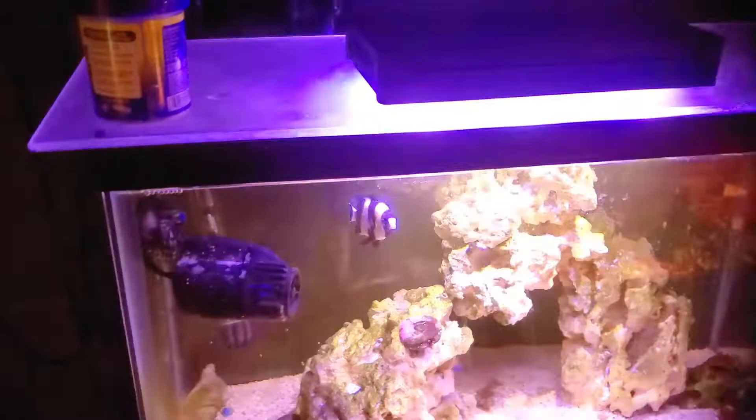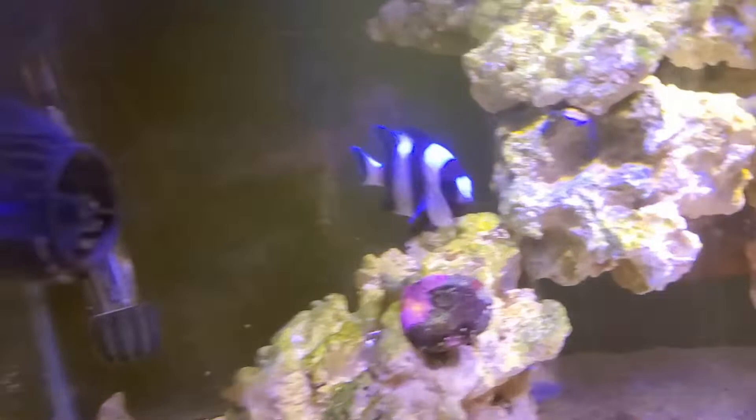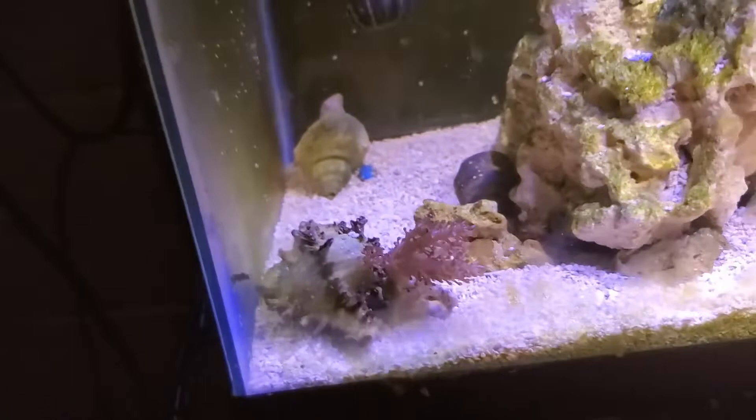Moving this way, here is one of my saltwater tanks — this is just housing the bad guys. This is Bandit, a four-stripe damselfish. Super mean, he's over five years old. We also have a big old hermit down here named Mr. Crabs — he is a scarlet-legged hermit crab. There's some coral finally growing in this tank from all the little pieces that have been spit off. I moved the sea orchid back to the other tank and we'll get back to that one eventually.